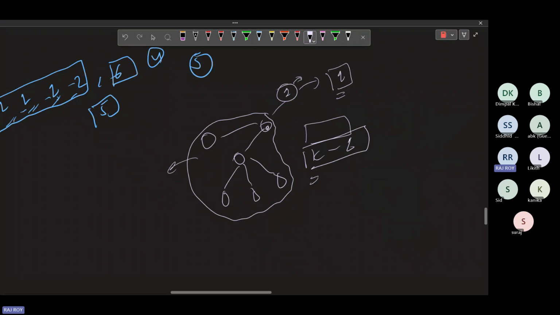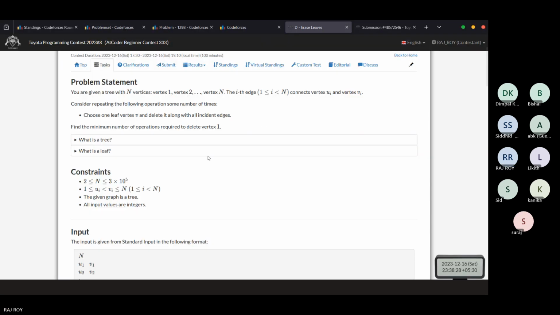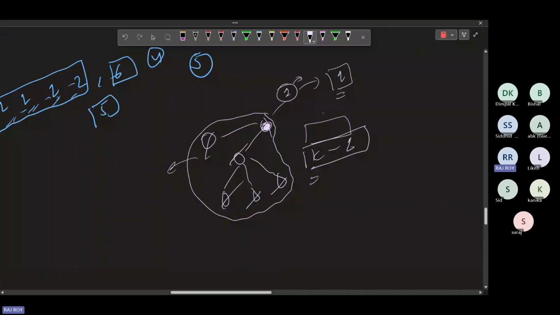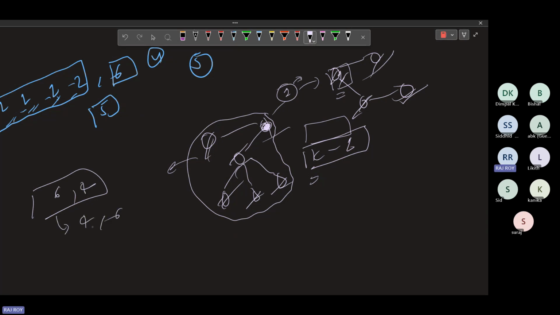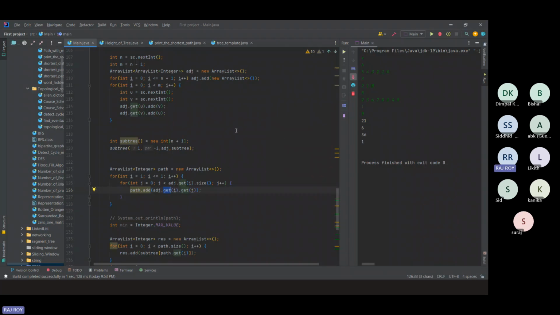Like 1 is connected to this node. So we will calculate how many nodes are connected to this node, including this node. So 1, 2, 3, 4, 5, 6. This is what we are counting over there. For each node 1 is connected to, like if there was this node, this node, this node, we had calculated for this node, this node, this node, and this node. So the array list would be storing 1, 2, 3, 4, 5, 6, and 1, 2, 3, 4, something like this. And after this, we will sort this and take k minus 1, where here k is 2. This is what we are doing over there.